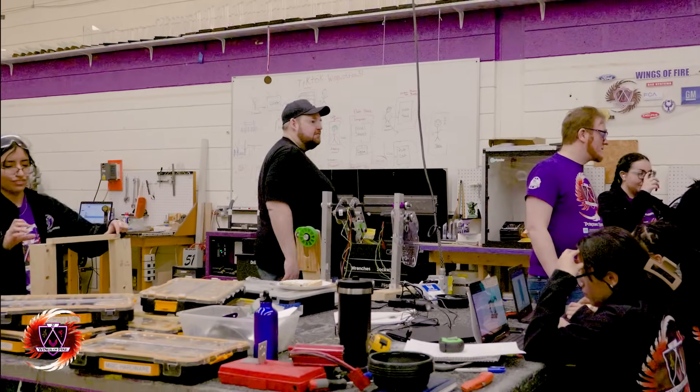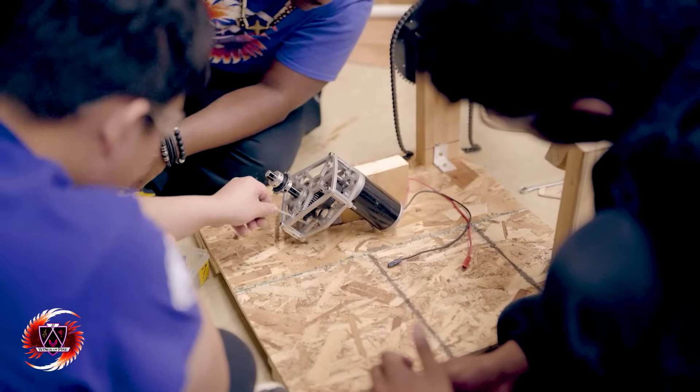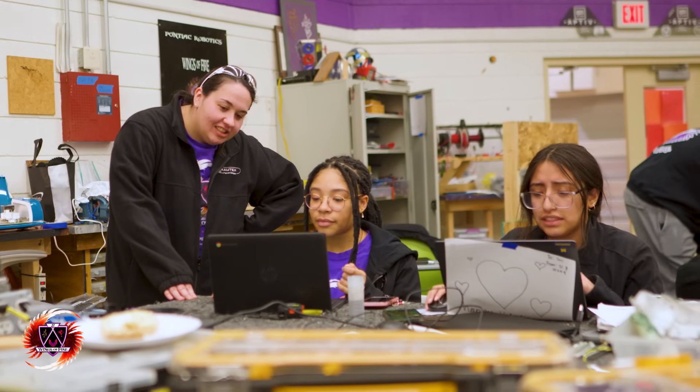There are actually quite a few challenges this year. Having lost a week due to bad weather, it's put a lot of pressure on whether we can actually get the prototype and our different parts done, because the parts are very crucial to every single piece of the chassis, the end game, and picking up any piece we need throughout the entire round. It's definitely made us stressed but I think we can still make it through.